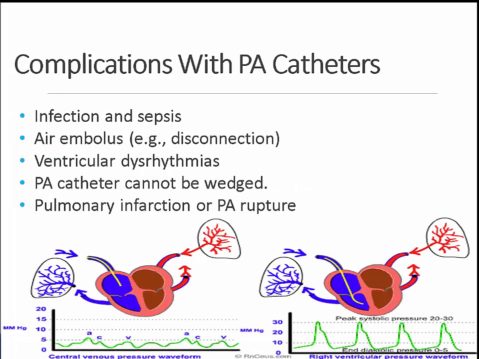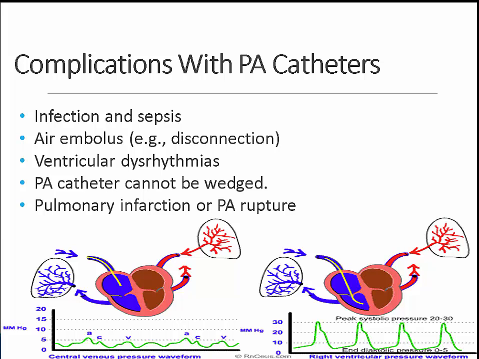Complications with the PA catheter include infection, pneumothorax, or air embolism, especially if it gets inadvertently disconnected. Others would be pulmonary infarction, pulmonary artery rupture. Another complication is balloon rupture, where it's called a particle embolus. The catheter could coil. The catheter could displace and cause a permanent wedge. Patient could have dysrhythmias and conduction defects.